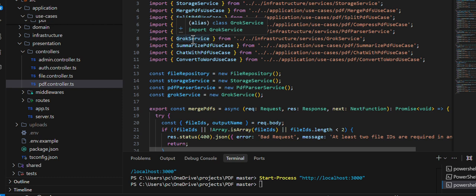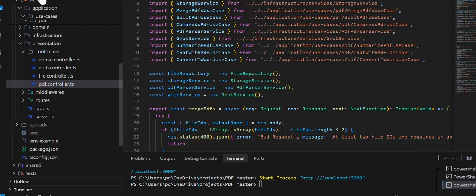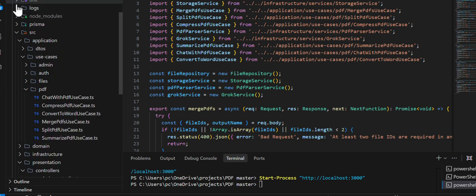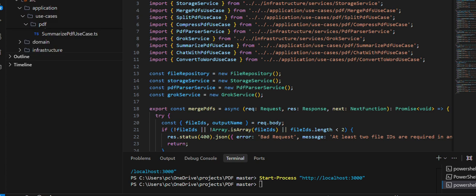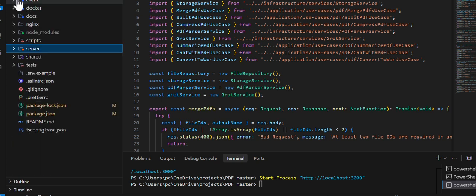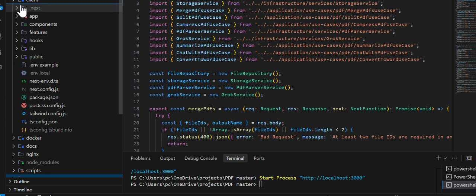The client folder contains the front end, the server folder contains the back end, and the shared folder contains TypeScript types and validation schemas. So this is the client folder.